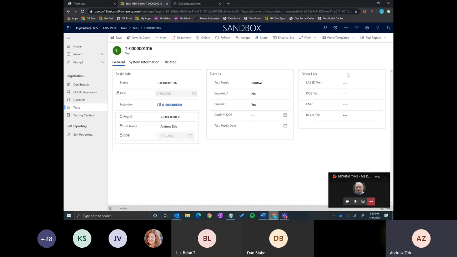Then I'm going to save the record, and we have a process in place that will send out an email to the associated interview individual. So it's going to send to me since my interview is associated with this test. It's going to give them a link that they can click on to see their test result. So let me refresh my email.